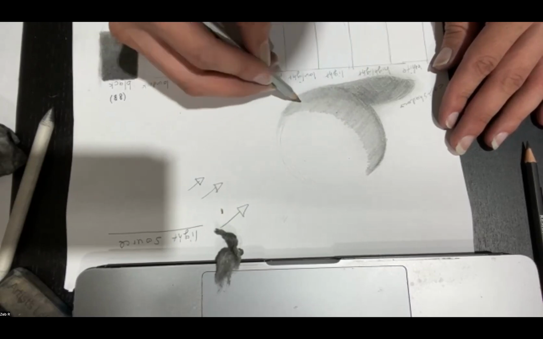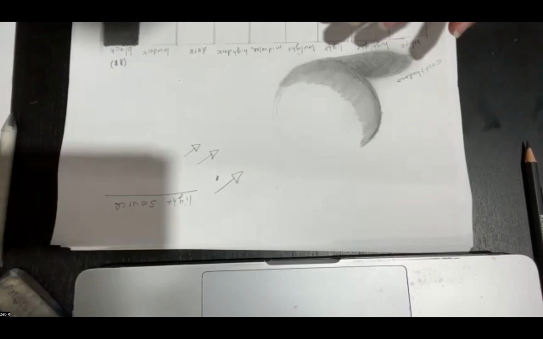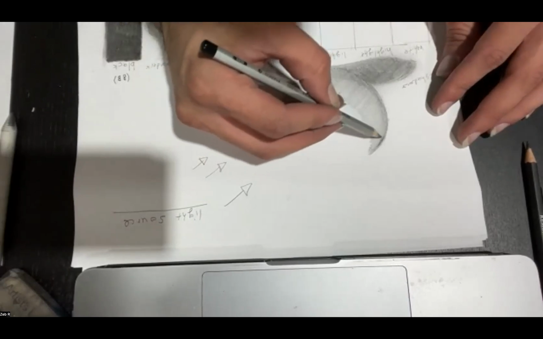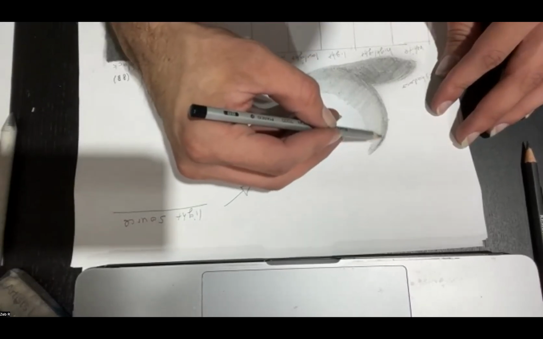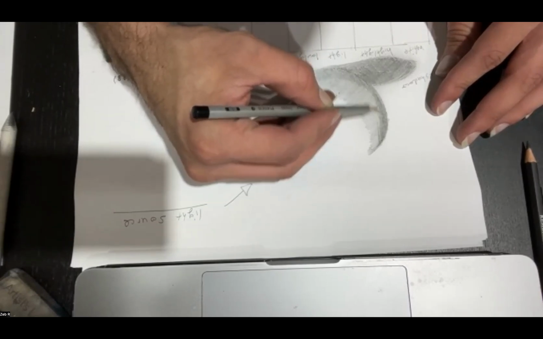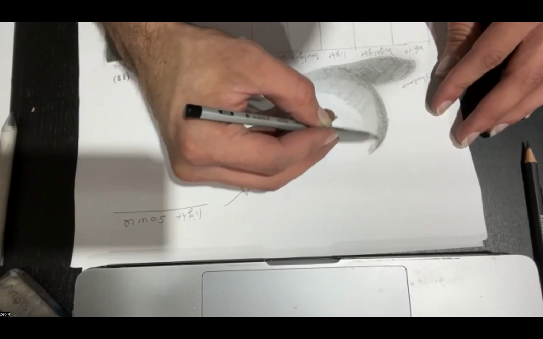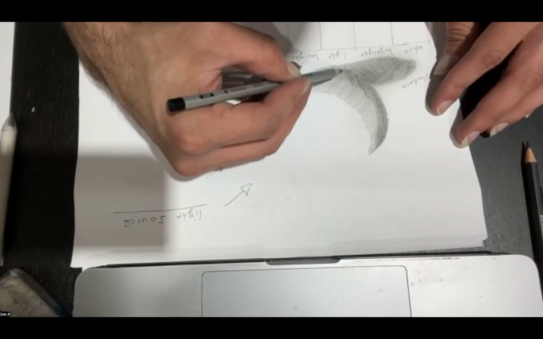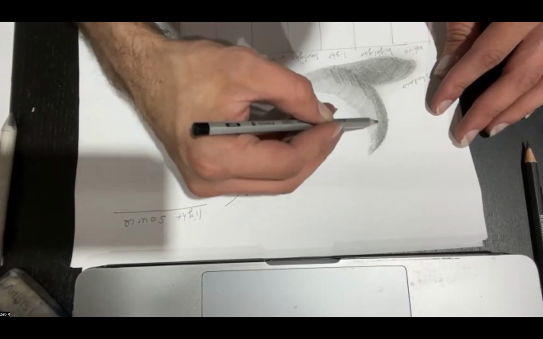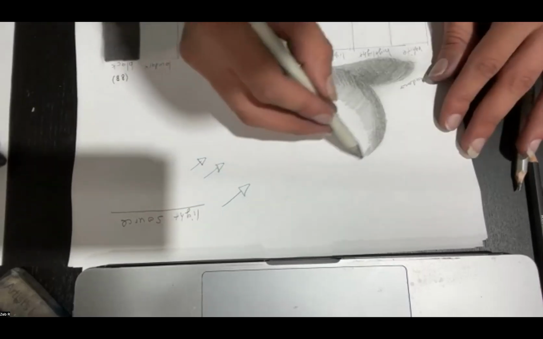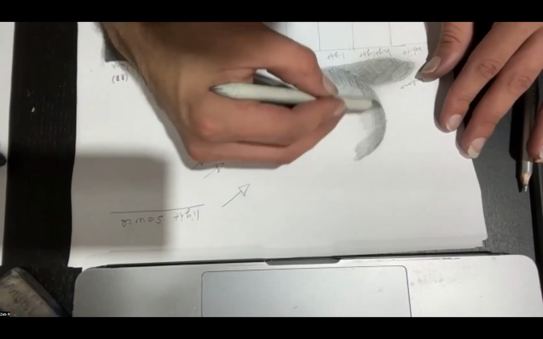And usually I like to have something behind my paper, like other sheets of paper. It creates a nice even gradation of values, so it helps me. But you could also use just a drawing board if you have one at home. If you don't, you can just find a surface that doesn't have a lot of texture, and that can probably help you. With my stump, I can go ahead and just blend the sphere, everything together.